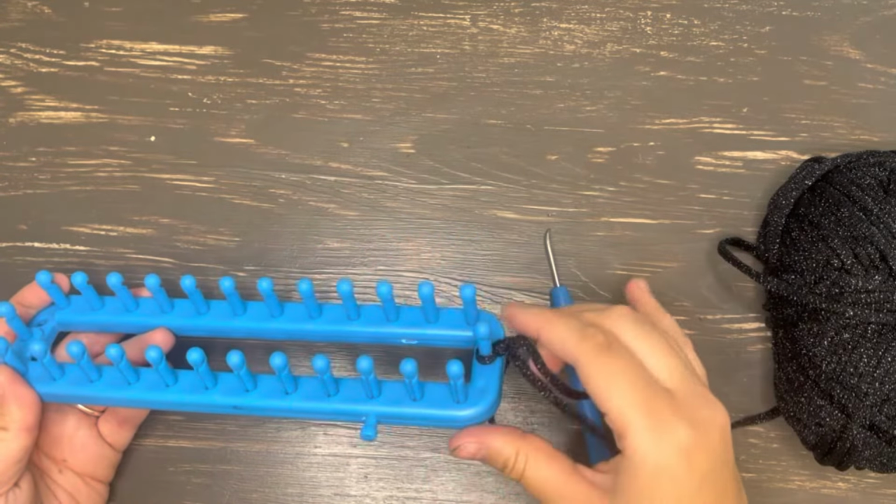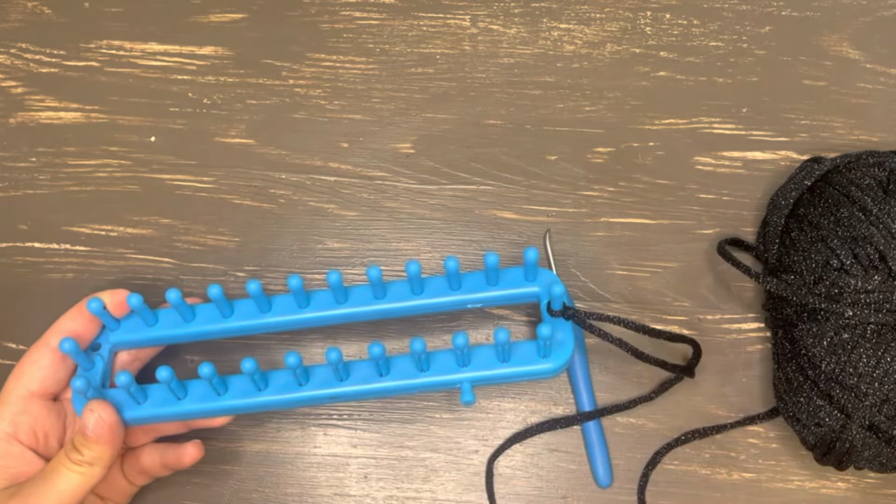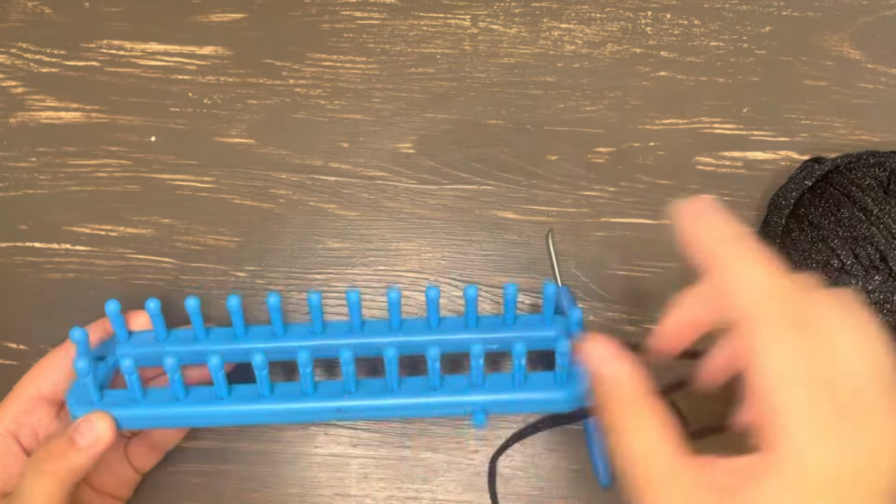So once you make your slip knot, I'm going to place it on this peg. So always place it to the peg next to where your project's going to be. So my project's going to start here and end here. So I'm placing it there.